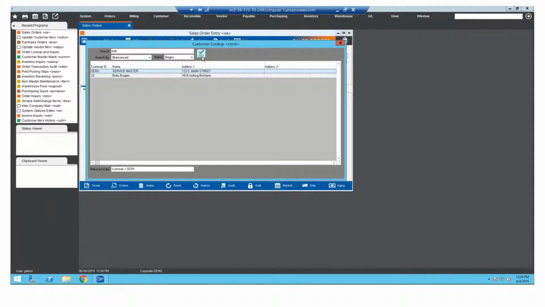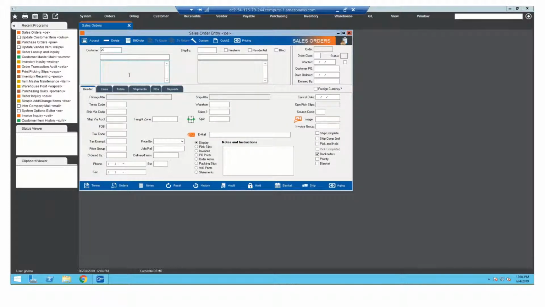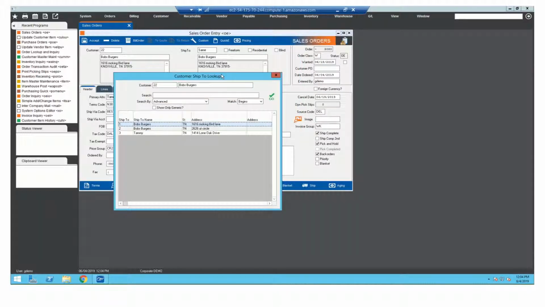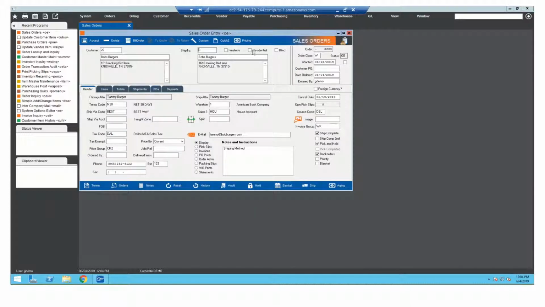So there are some shortcut keys and some other things you need to know, but that'll come later as you get time. I just want to go through this order entry process. So Bob's Burgers is my customer. I double clicked on that with my mouse, and now I'm going to hit enter. Now it's going to come over to the ship to. You can see that focus came to the ship to. I'm going to hit F1 here because Bob has a couple of different addresses in there. This number 3 address is a blind ship. So if I was to select this one and hit enter, it's going to put a check mark in the blind ship box. So just keep that in mind, okay?